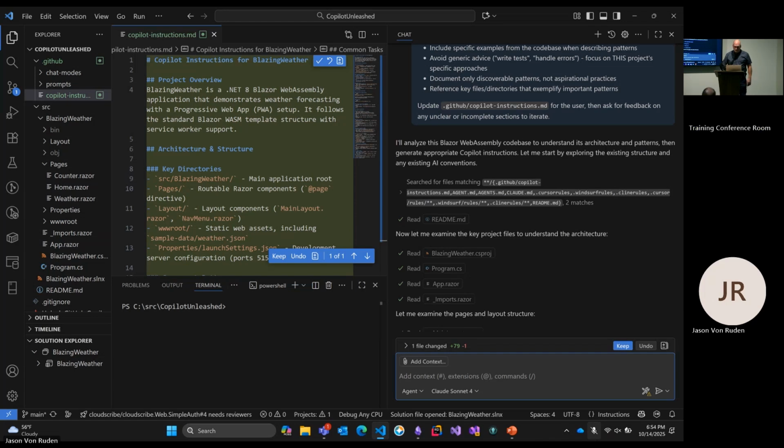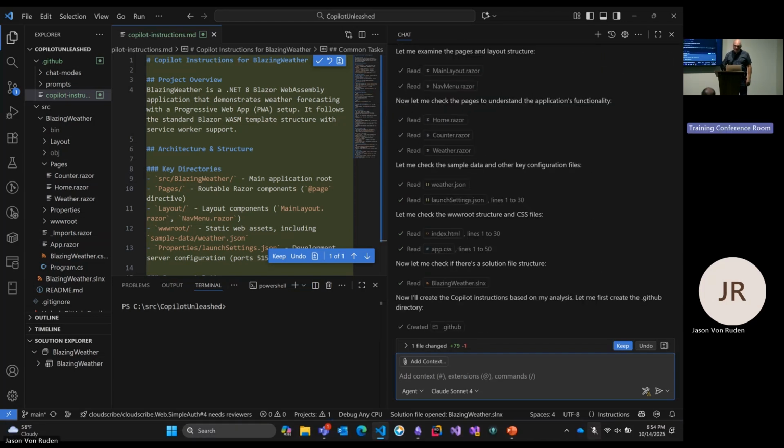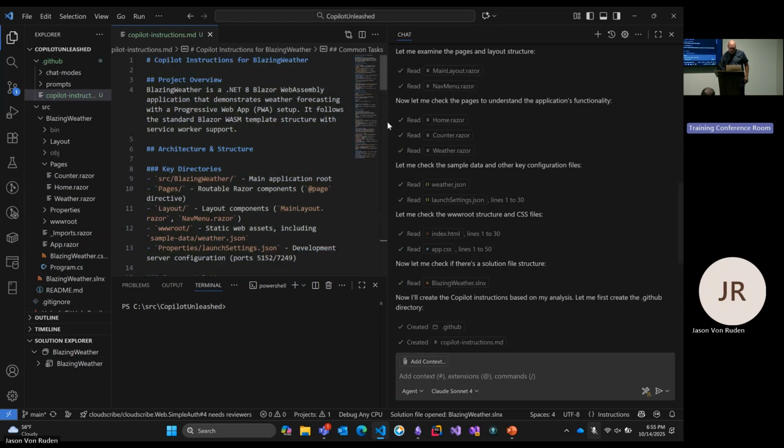Now, it looks like it's still working, and you can see here that it made changes, not really staged changes, it made changes that haven't been saved to disk yet. And it's not going to do any changes unless I allow it to. And there's modes where you can turn that off and have it automatically do stuff, which I don't recommend, but you can. So it talked about iterating through the file. So I'm just going to say keep this because it's fairly innocuous here. And I'm going to take this out.